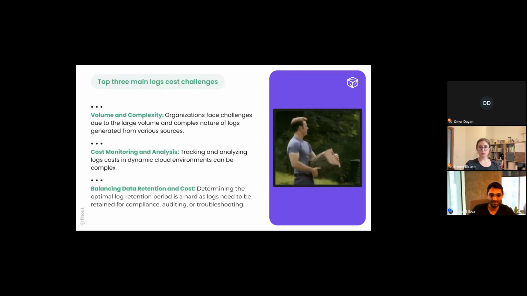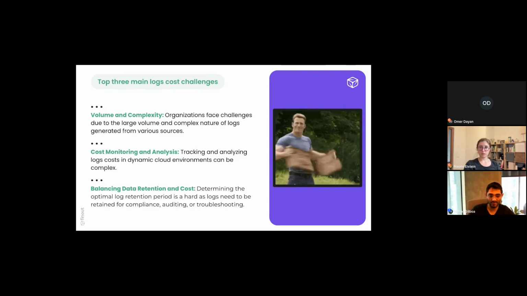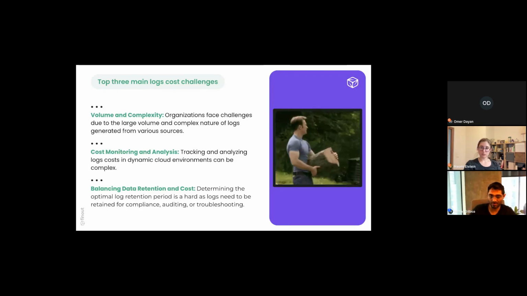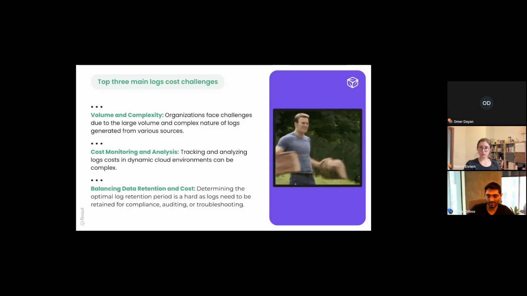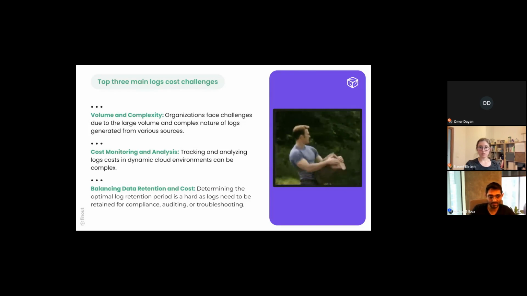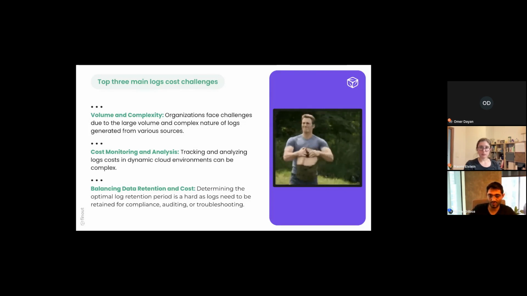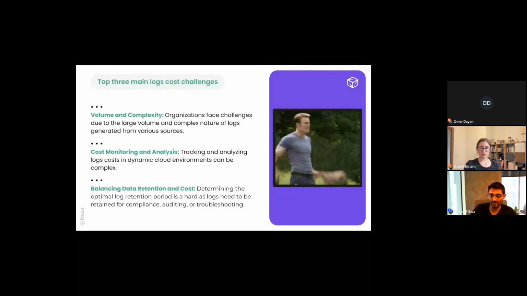Second reason is that cost monitoring and analysis tools are becoming more and more challenging to use when you have a lot of items in your cloud environment. For instance, if you have several cloud providers and several SaaS providers, it can be pretty tricky to track the log cost of all of them. And also we have a delicate balance between data retention and cost, because of course we want to be able to retain all of the logs for the entire history, but obviously that's going to cost us, so that's another challenge that we want to handle.